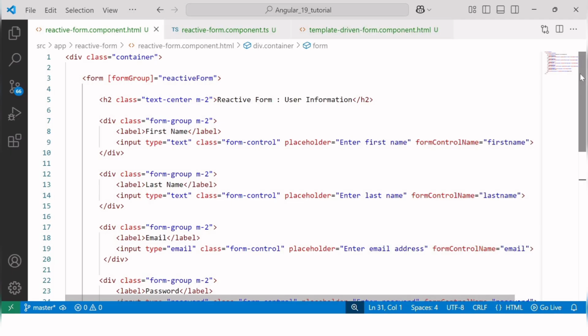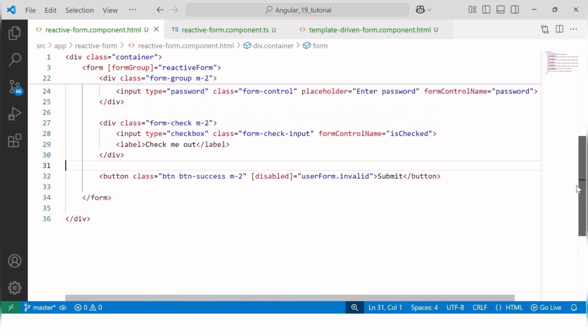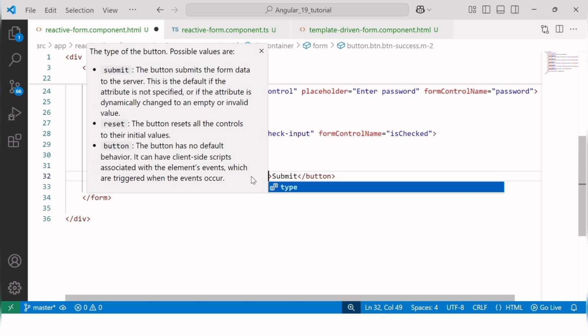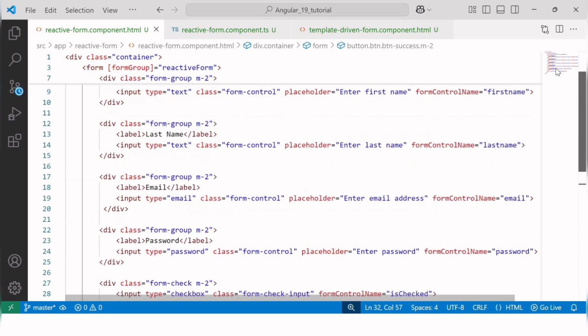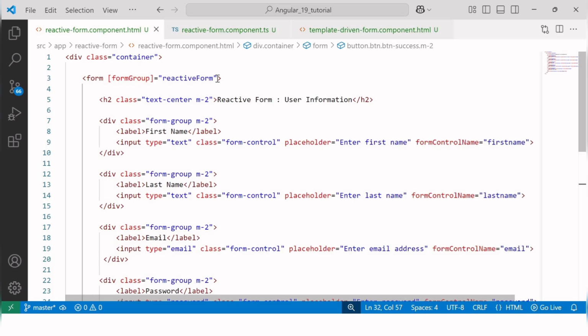Now the final step is form submission. So we need to call the onSubmit function. And to call the onSubmit function, we have two options. Here we have already created a submit button. And if the type of the submit button is submit, in this case, we can use the ngSubmit directive in the form element.